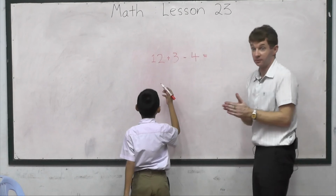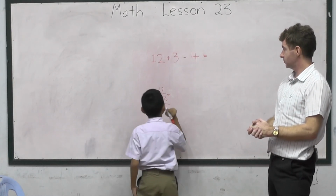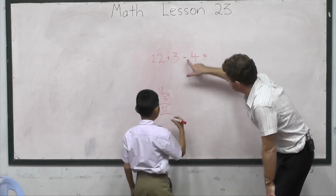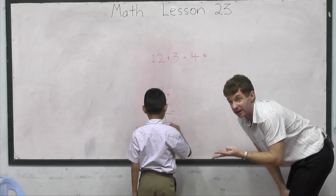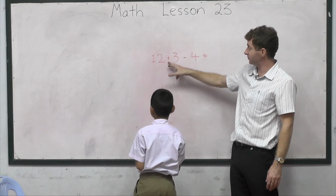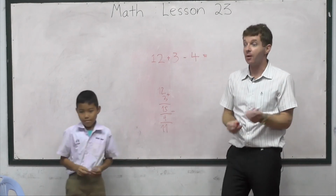Over to you. So we have 12, and then we have to add 3. Equals 15. And 15 minus 4 equals 11. That's right. 12 plus 3 is 15, but we're not finished yet. We need to subtract, take away 4. And what number do we get left with? 11. Excellent. So you see, Pangpon, you've gone from 12, added 3, 15, take away 4, 11. Very good.